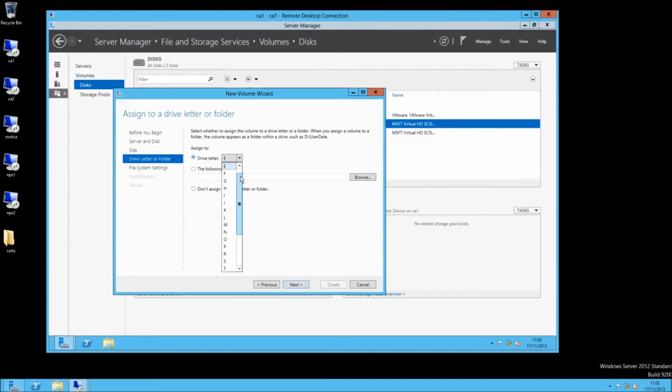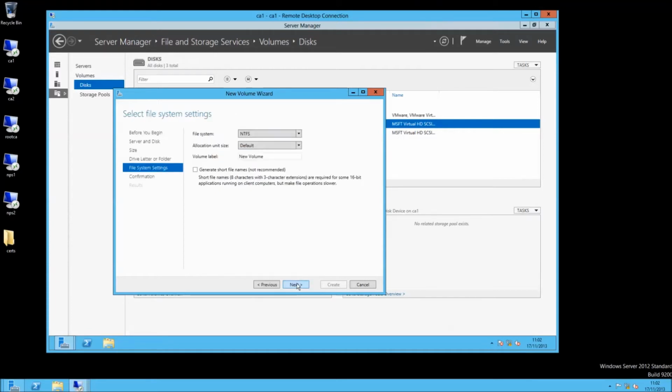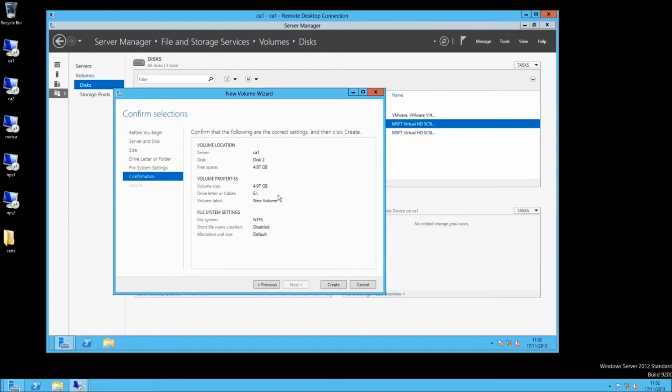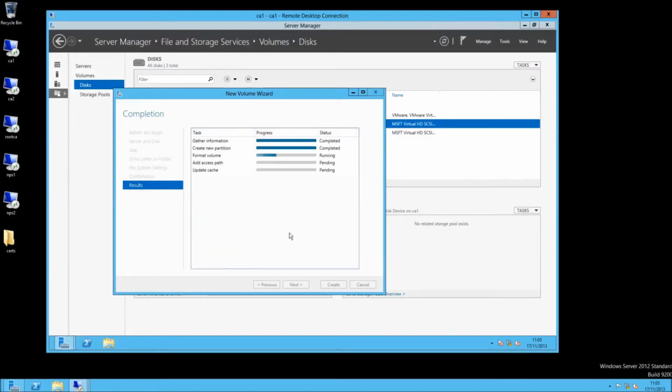So we need to make sure that the drive letter we choose is available on both servers. In my case, I know that at least, let's say, the E drive is available on both servers, so I'm going to use that. I like to give it a name, CA data, and let it do its thing.